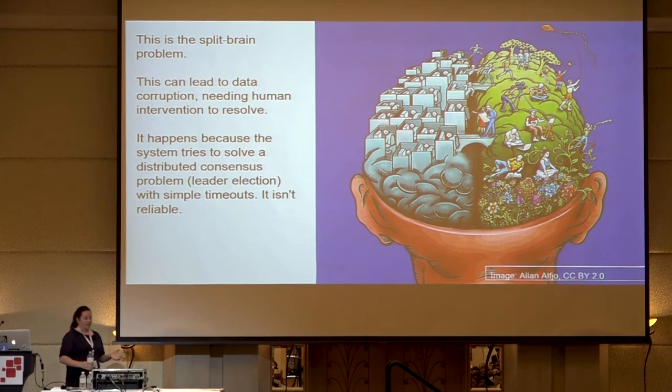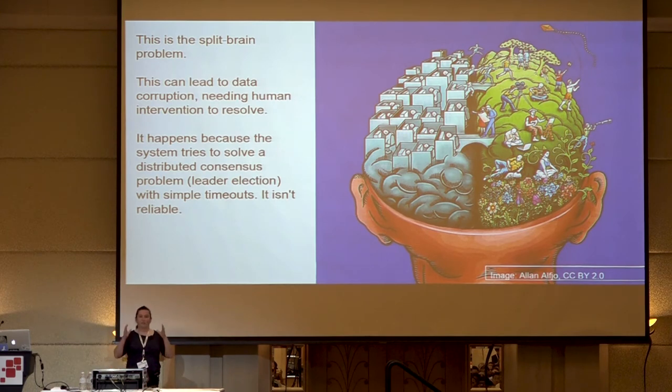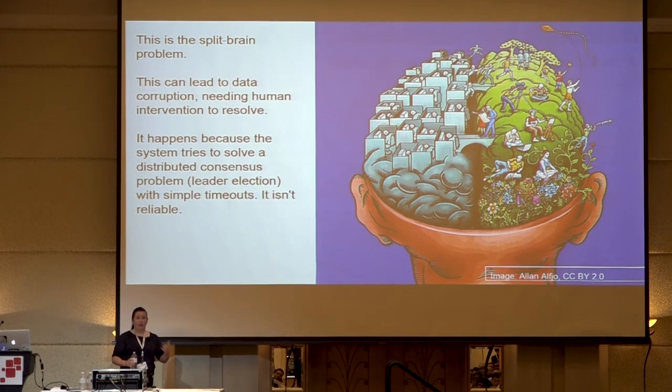We're trying to solve a distributed consensus problem, which requires formally tested, tried and true distributed consensus protocols, with a fairly intuitive, hacked together, but fundamentally flawed heartbeat protocol. And it just doesn't work. There are probably 10,000 systems out there that are trying to do this very same thing and have that very same flaw. You can go quite a long time without actually seeing any instances of this problem, but someday your network's going to go flaky and you're going to have this issue.